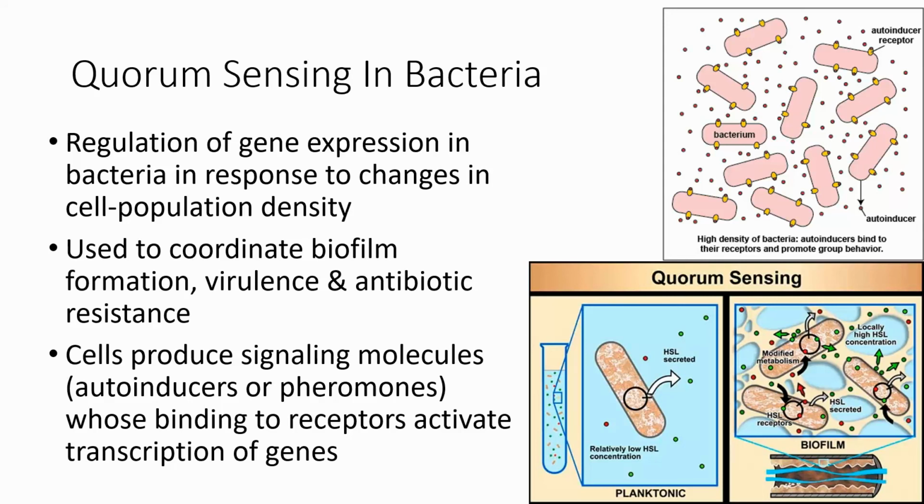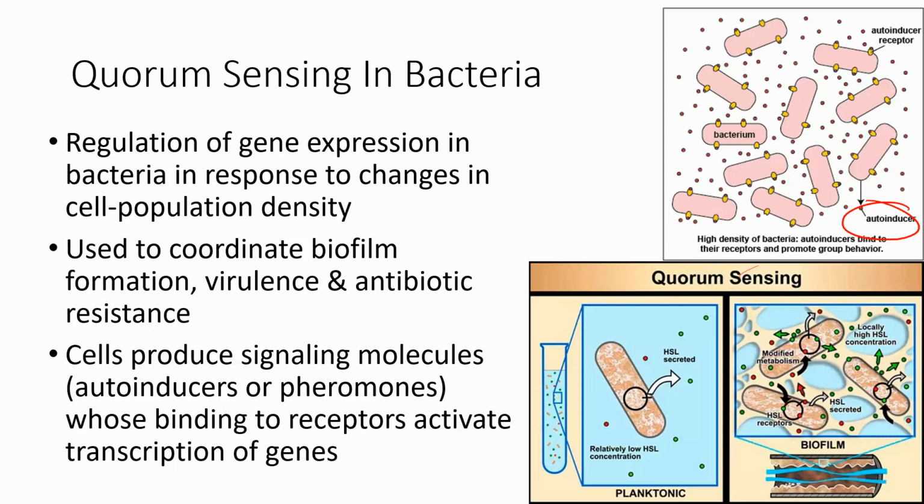So what happens is bacteria are constantly releasing these autoinducer molecules that they themselves have a receptor for. So that's autocrine signaling, and they are capable of responding to it. The higher the concentration, the bigger the response. However, if it's just a single bacterium swimming lonely in some liquid somewhere, it's not going to have a lot of autoinducer molecule out there, so it's not going to change its behavior.